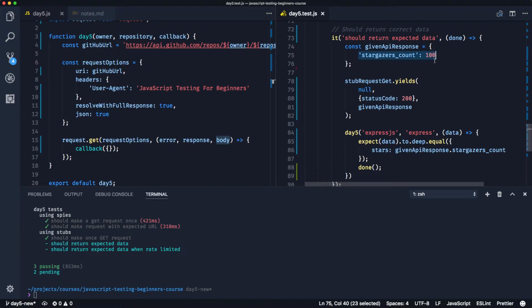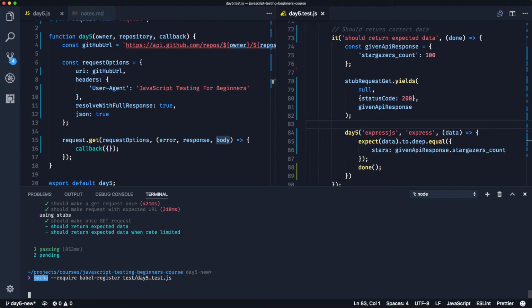Now we could do the full GitHub response. In our case, we don't actually want all of it. The only thing we actually want from it is a Stargazer's count. So that's why we're not stubbing it all. You could load it from a fixtures file, a JSON fixtures file, and you could just import that in and use that as a response if you'd like a full response. In some cases, you should probably do that, especially for integration tests. In this case, we're just doing a minimal response and then testing that we get it.